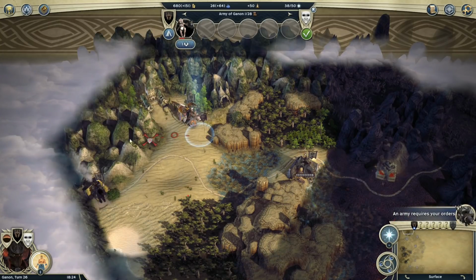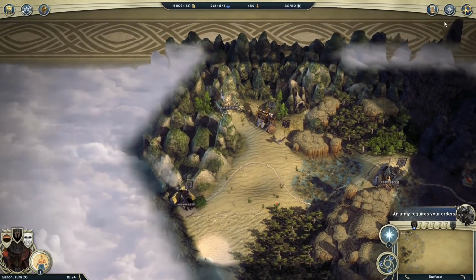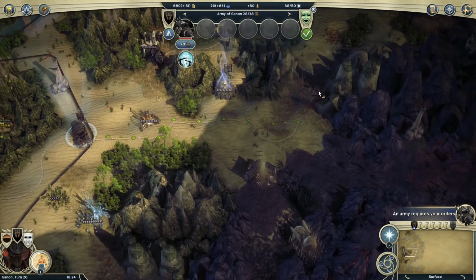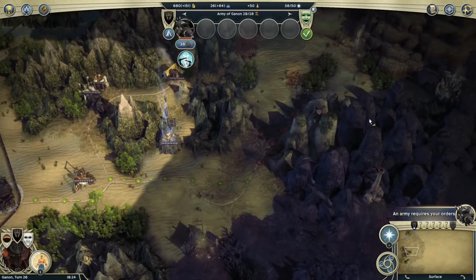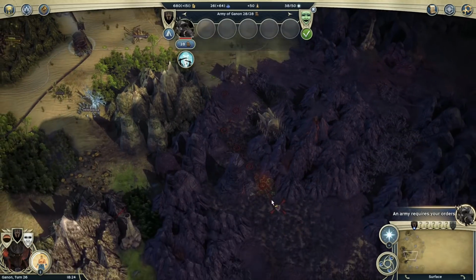I'll circle around this way a little further. It's all part of one big lake. Okay, here's a decision that I've got to make. Exactly where do I want to position this city to get the most benefit out of the surrounding area?